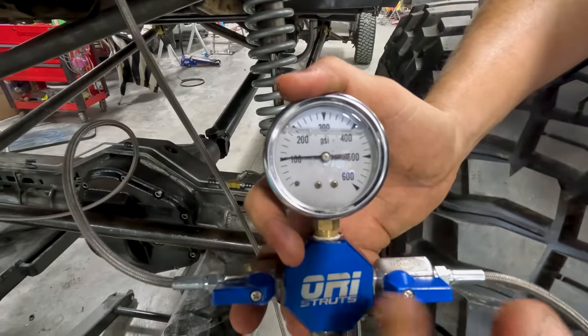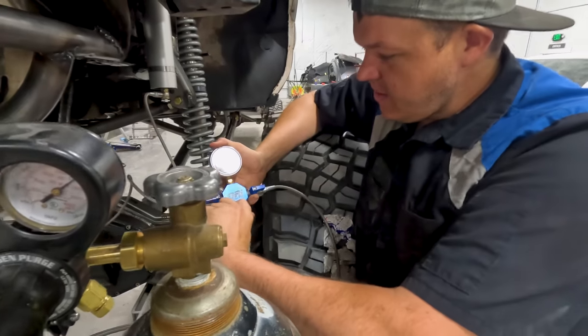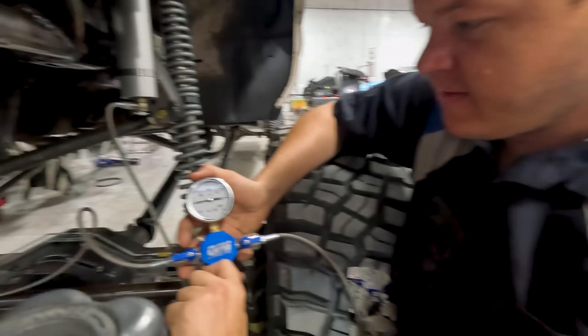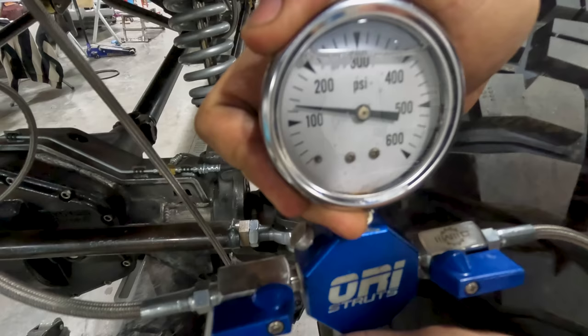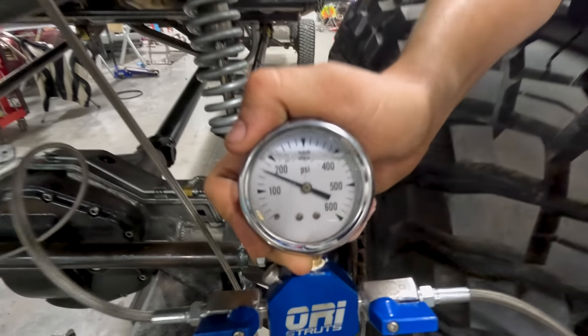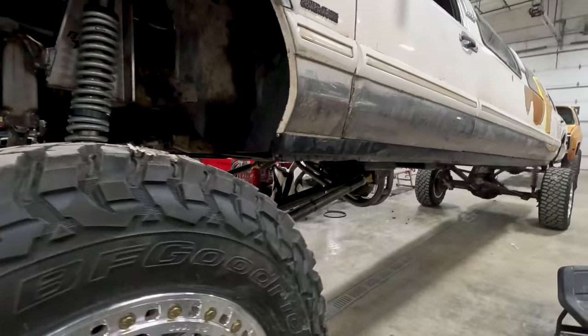So what we're doing is we're equalizing the pressure with this gauge. We could individually do them, but with this, it's got the bypass here. So they'll be the exact same. We're going to go to 160. Right on, exactly 160. All right, so we've got the limo done.